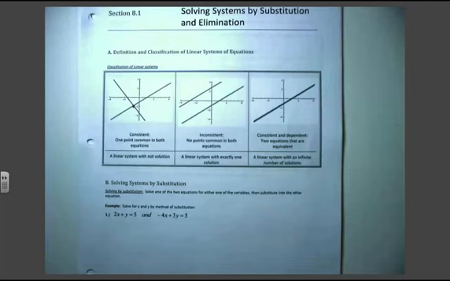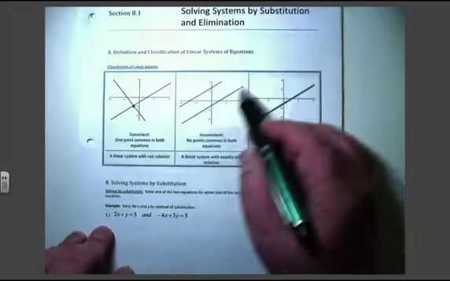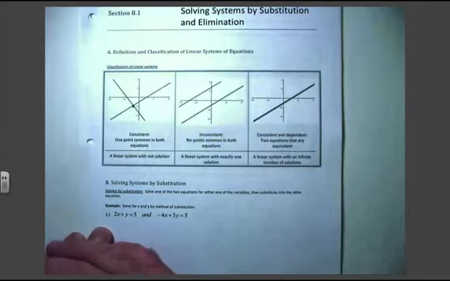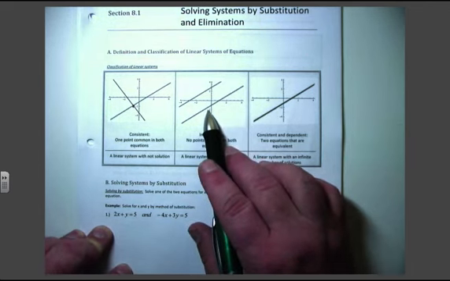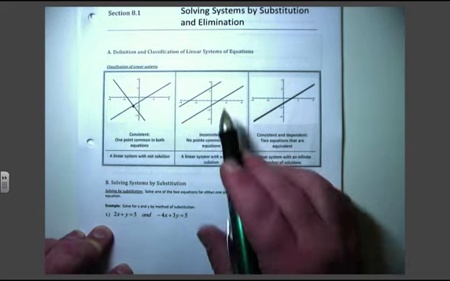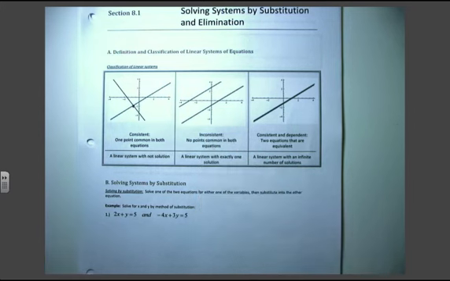However, I could throw something weird at you guys, and I'm looking for the point of intersection, and I graph the two equations, and what do you notice about the equations? They're parallel. Parallel lines don't have points of intersection. So what is the solution for this guy? No solution. The fancy word for no solution is inconsistent. Inconsistent means no solution. So there is no solution for this thing whatsoever, okay?